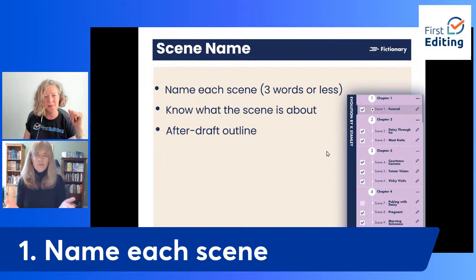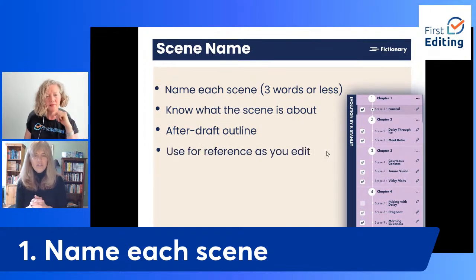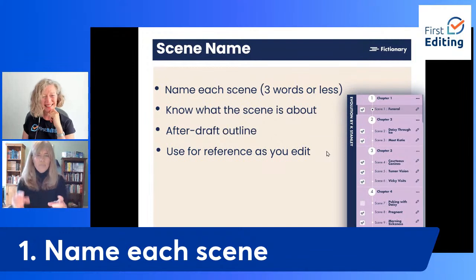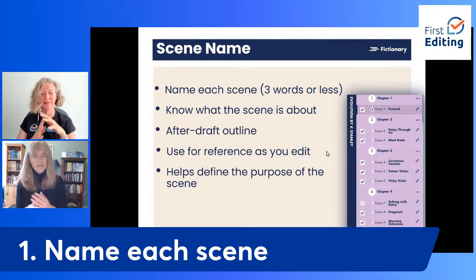So the most important thing, it means you know what the scene is about as the writer, but the editor also thinks they know what the scene is about, and that's why they're naming the scene. And for both people, it gives you an after-draft outline, which becomes really important if you don't want to waste time and you want to see your story. As you move scenes around, when you're looking at the big picture of your story, you can do that. You just use it as a reference. If you edit, I want to go to the scene where the guy killed her or whatever, you can find it really quickly and go edit that scene.